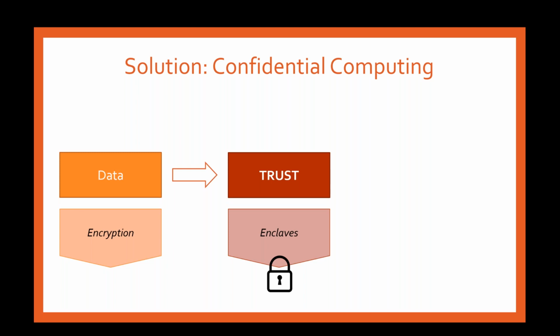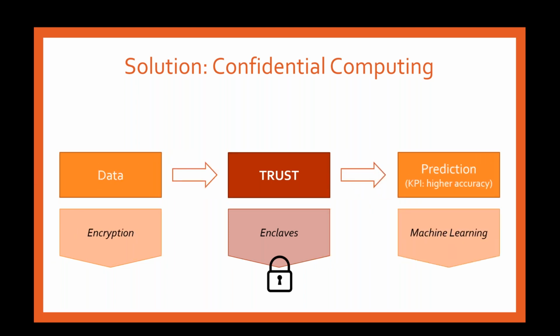No one else or nothing else can access this space, not even the administrator of the operating system where the machine learning is running. And this is very important. At the end, because the software that is running this machine learning service has the key to access this enclave, it will be able to work on a combined data set and improve the accuracy of prediction.